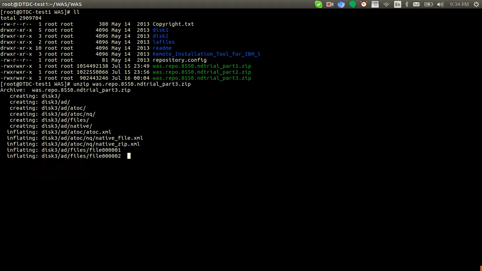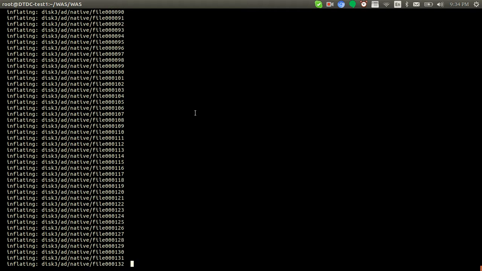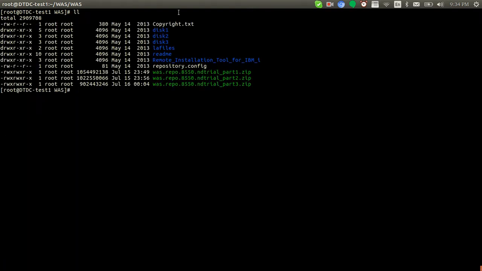We just have to unzip all of them, and the installation process for WebSphere is similar to the Installation Manager. The unzip is done for all three.